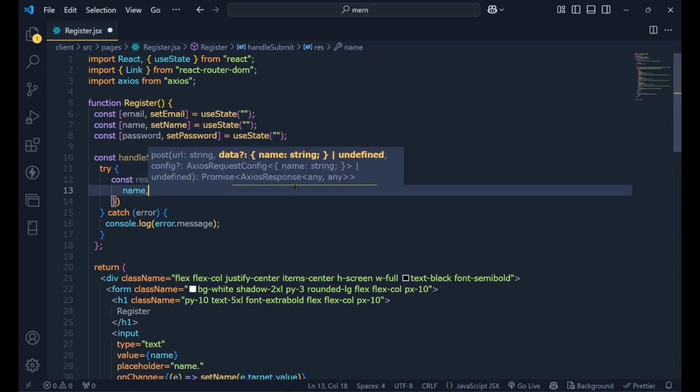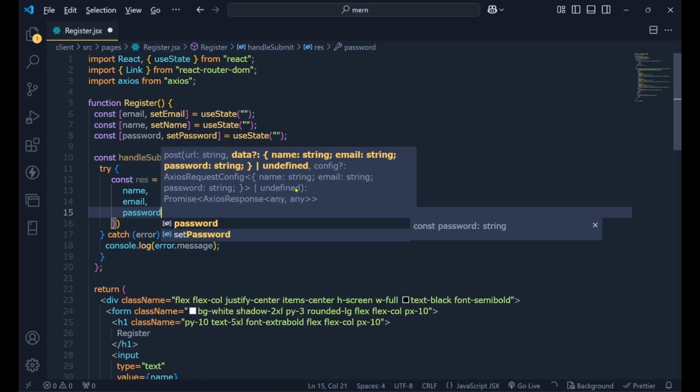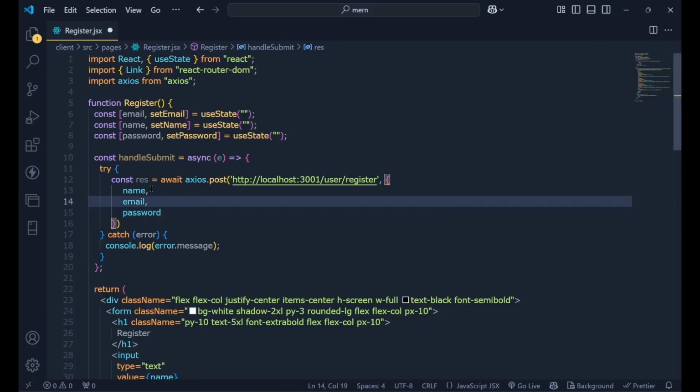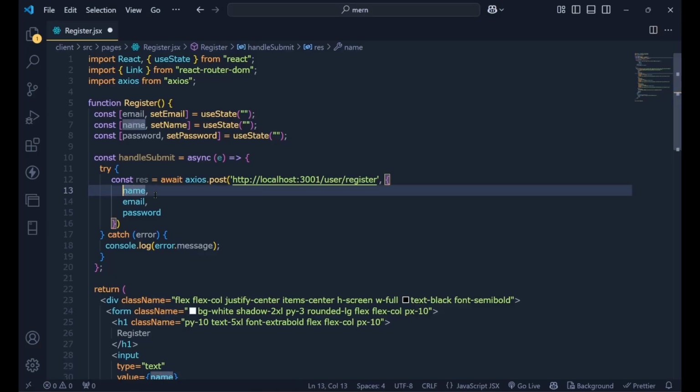Let's say name, we provide the name, then the email, and then the password. Now I'm directly giving these variable names because they are the same as these. I have not changed them, but you can also do something like name equal to name. But I'm not doing it because the variable names are exactly the same, so it's not a problem.